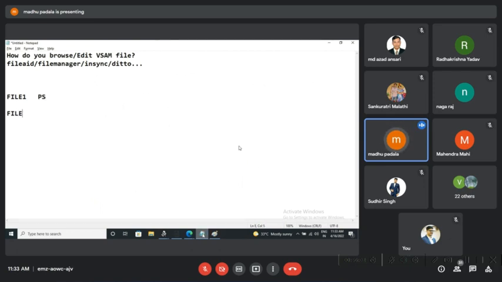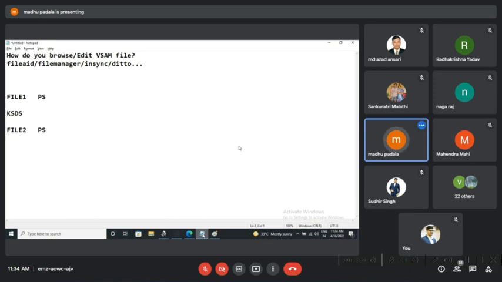I'm asking you to write into file 2, again a PS file. But the data you need to write, we need to get from the KSDS file. So I'm giving some student keys, student numbers here. I'm asking to get that information from the KSDS file. And if the record is available, write into the output file.